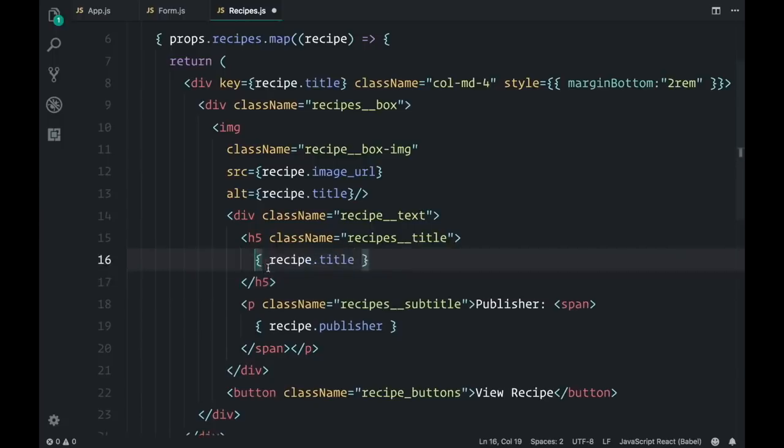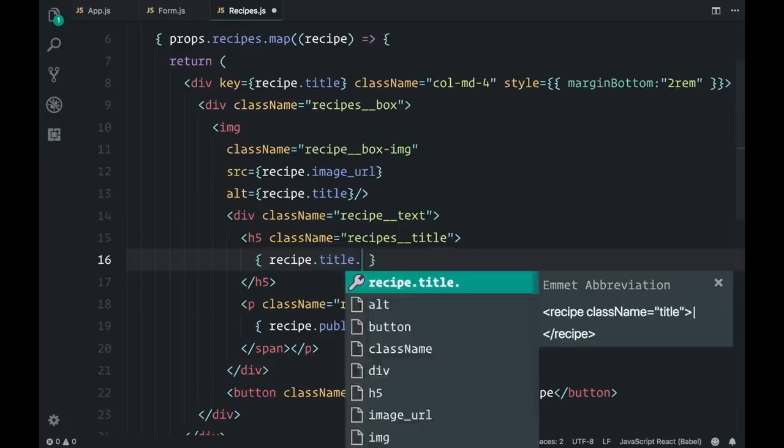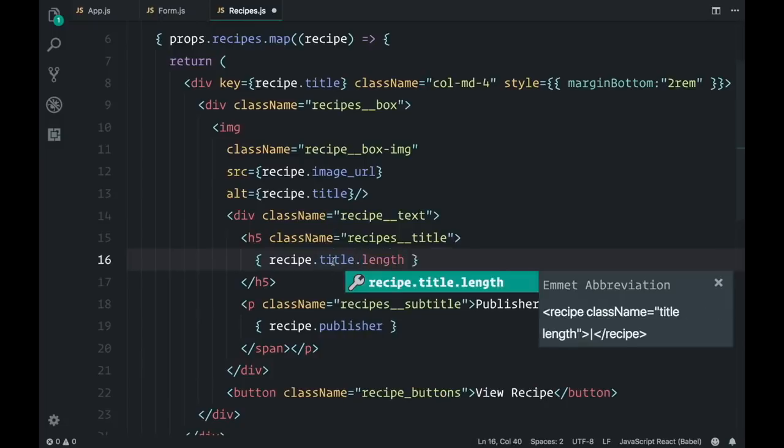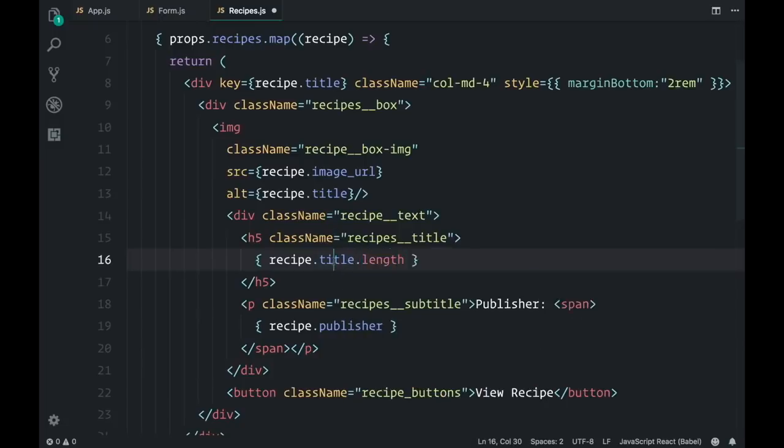And right there, what we're going to do is we're going to say recipe.title.length. So remember, this is a string, and strings in JavaScript have a property called length. So we can check if recipe.title.length is smaller than 20. So we're using the ternary operator right there.